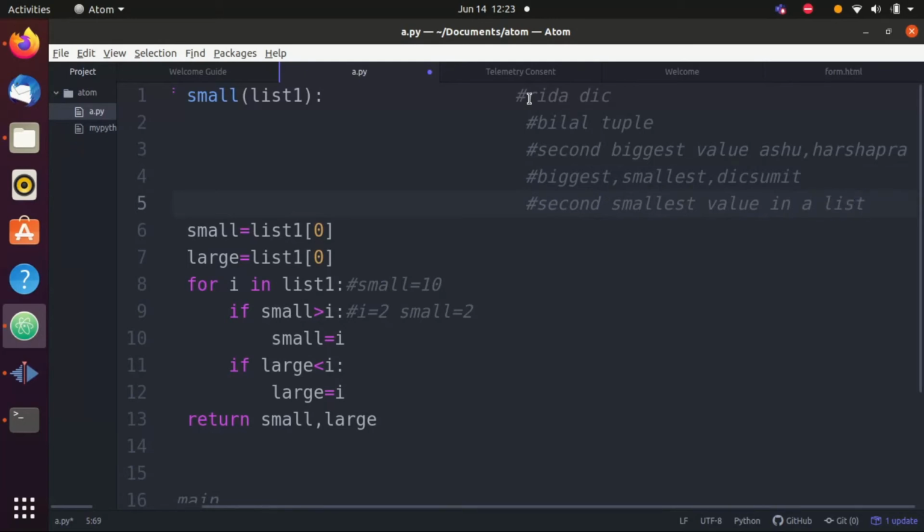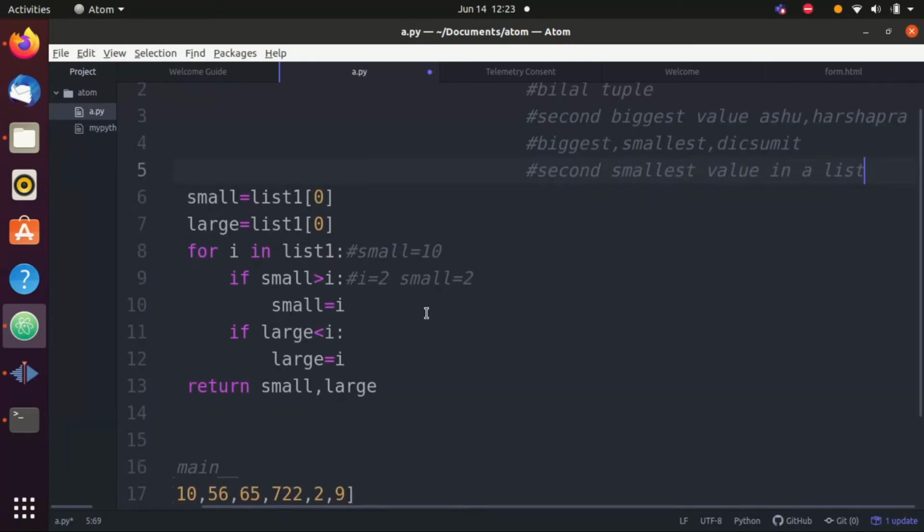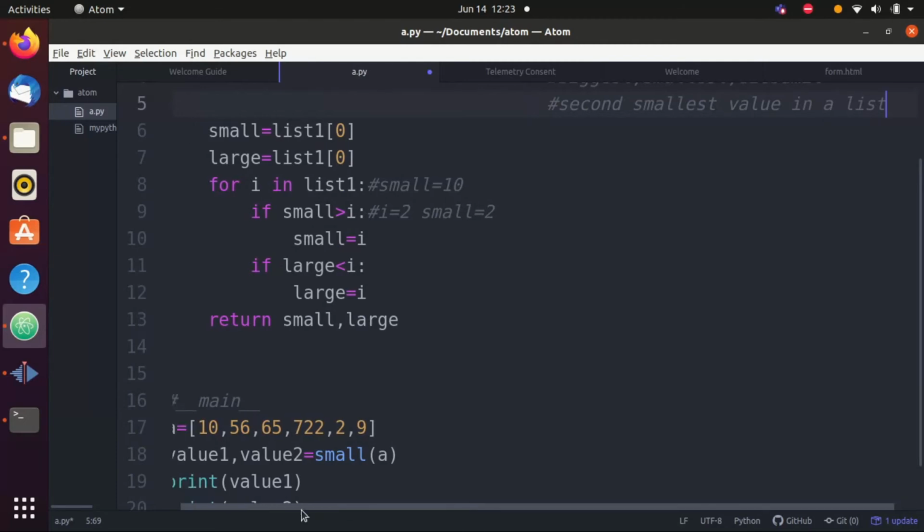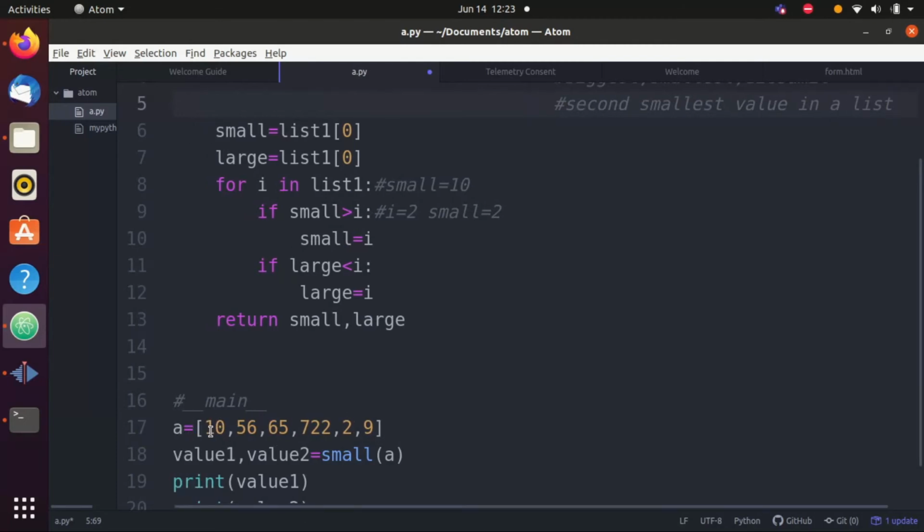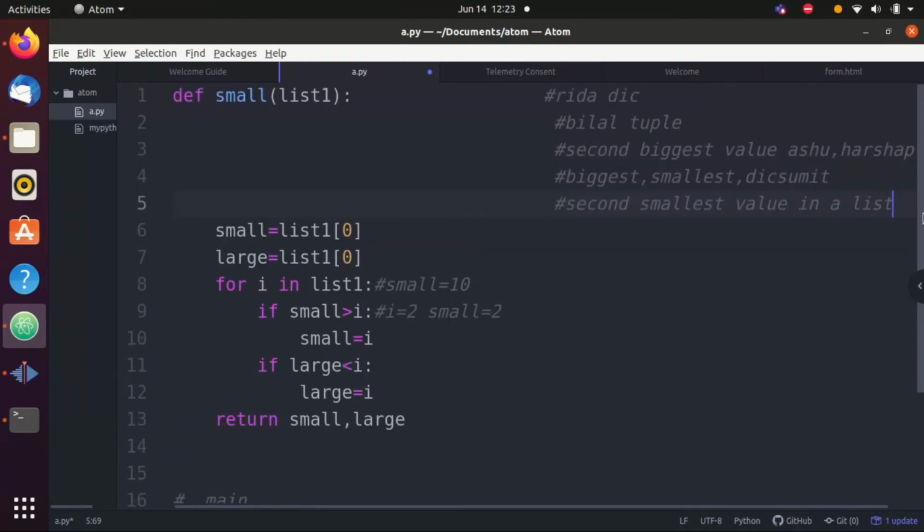You can use a static list like this one. I'm passing only a static list here. I'm not creating a list here, I'm just using this static list. You can use this method. Every student, if the dictionary is part of your homework, you can use a static dictionary, A is equal to, in dictionary form. No need to create a dictionary separately. So I think all students have got homework, then submit it to me before evening.